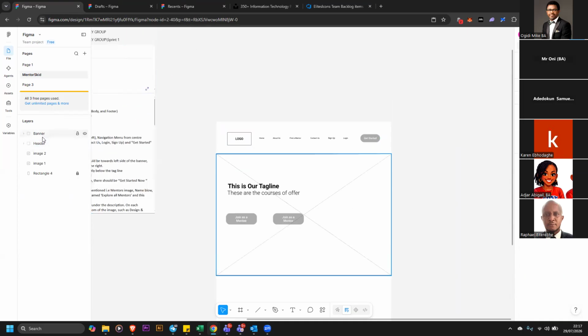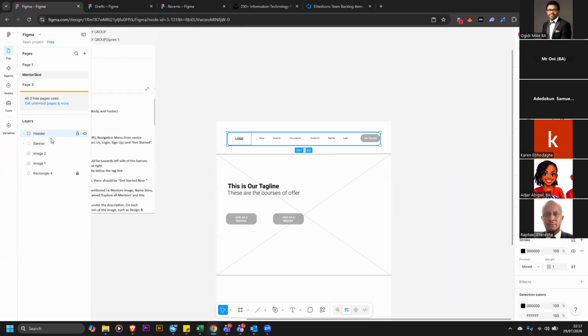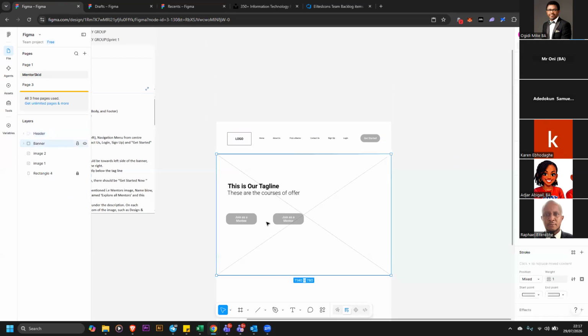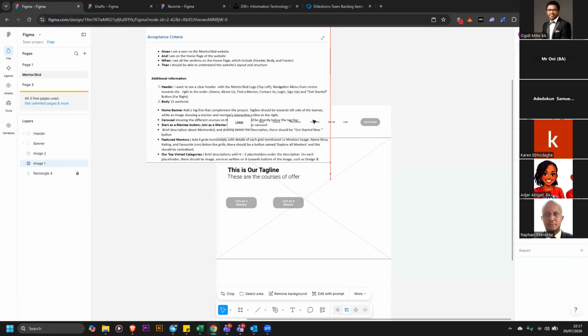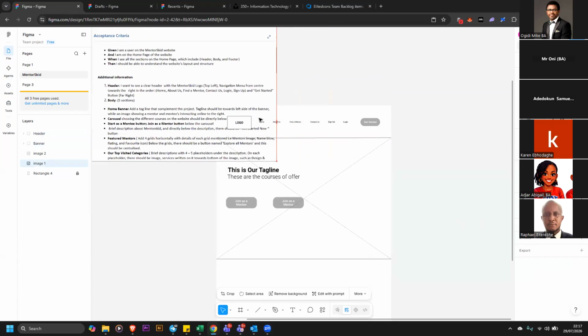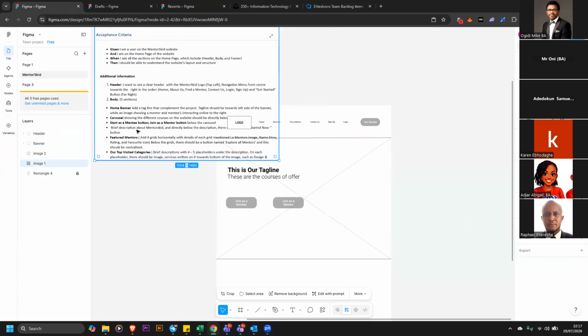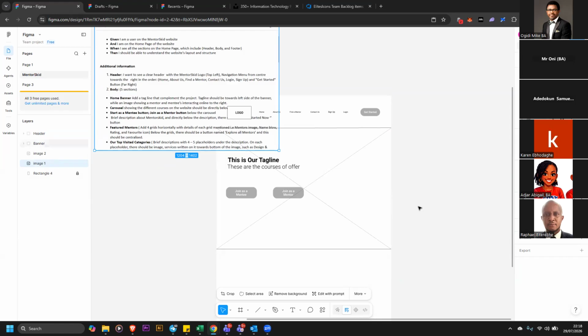So the text. So we have the header, we have the banner, you can also move that anyway. Yeah, so we have the header, we have the banner. What's left? The feature length. Description. For grid horizontally mention image, name below, rating, and favorite icon. Okay.